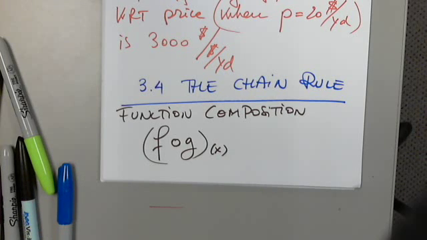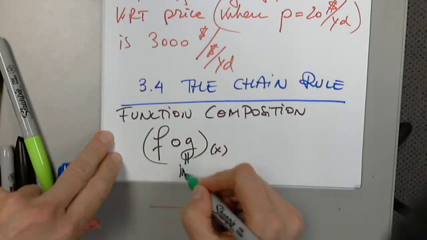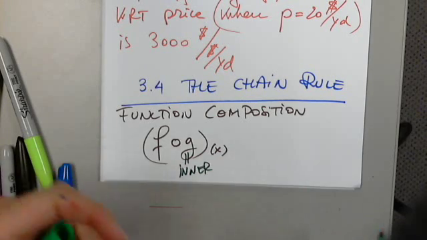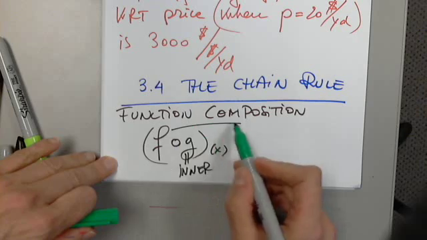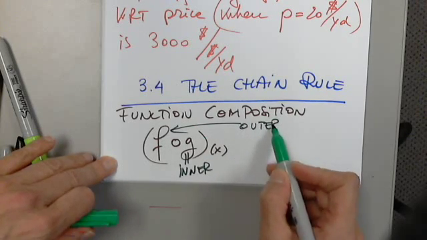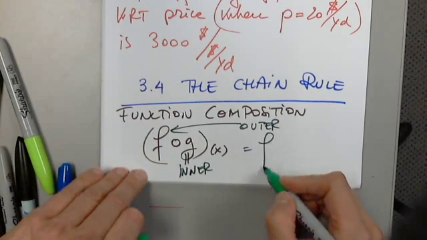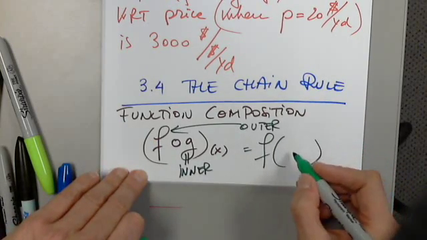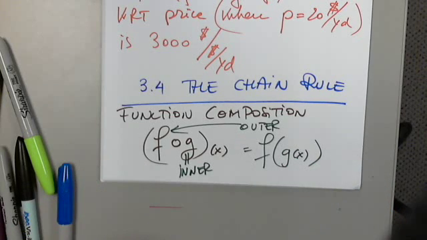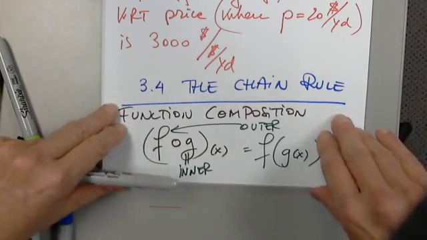Very important to establish a few things here. Which of these two functions is a so-called inner function? Of course. So this is the inner. Obviously, the other one is the outer. So knowing that, this equals f of g of x. As we see, g of x is the inner, and f of x, or f, is the outer.